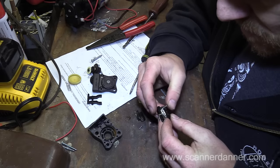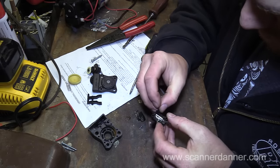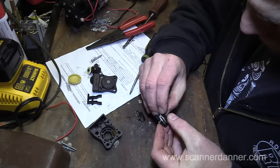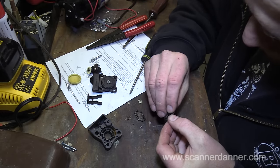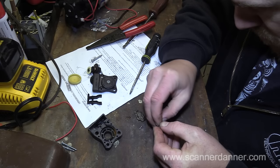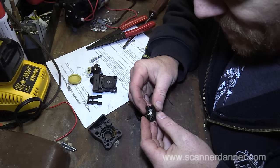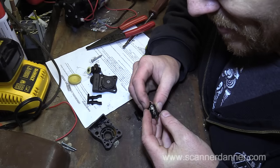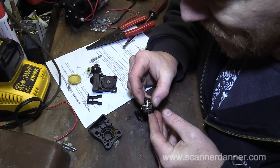Let's see. Man, if you really wanted to, you could totally rebuild this thing. Oh yeah, this switch is shot. The internals of this switch are absolutely horrible.